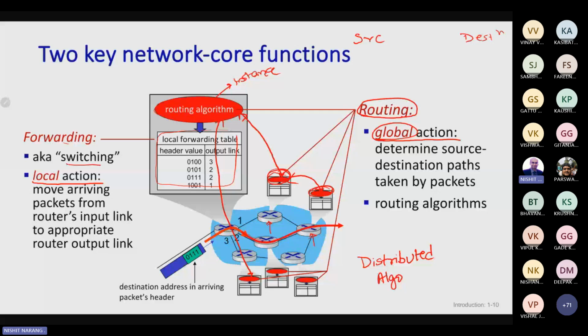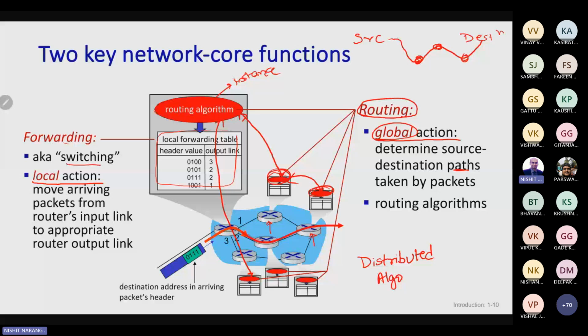And by talking to each other, they are able to determine the best path to take from a source to a destination, and which intermediate switches the path should go through before packets can reach from the source to the destination. Okay? So once the routing algorithm, running this distributed or global function, is able to determine the source to destination path, that is when the algorithm will feed into the forwarding table at each of the nodes so that the path can be set up. And thereafter, the local forwarding action will consult this table, do hop by hop packet forwarding, and the packet will flow from source to destination.